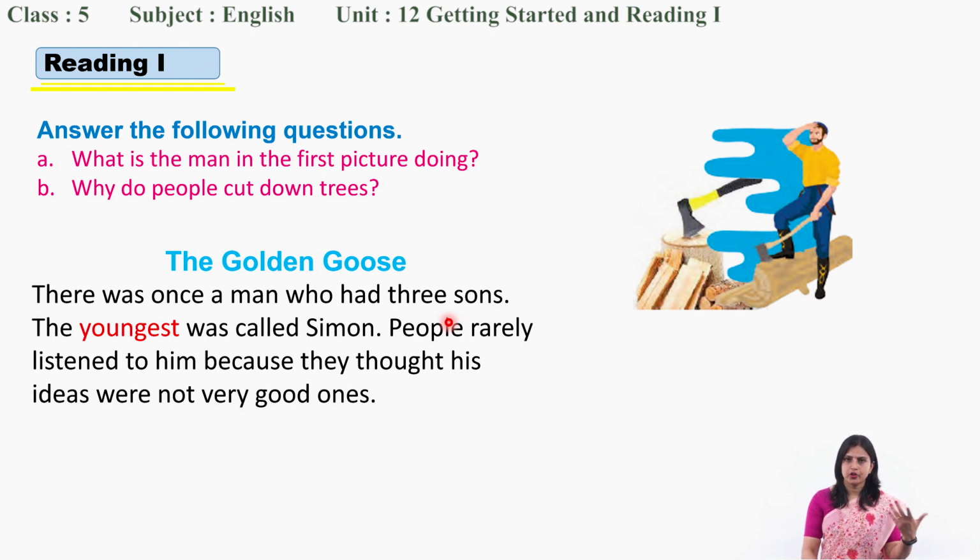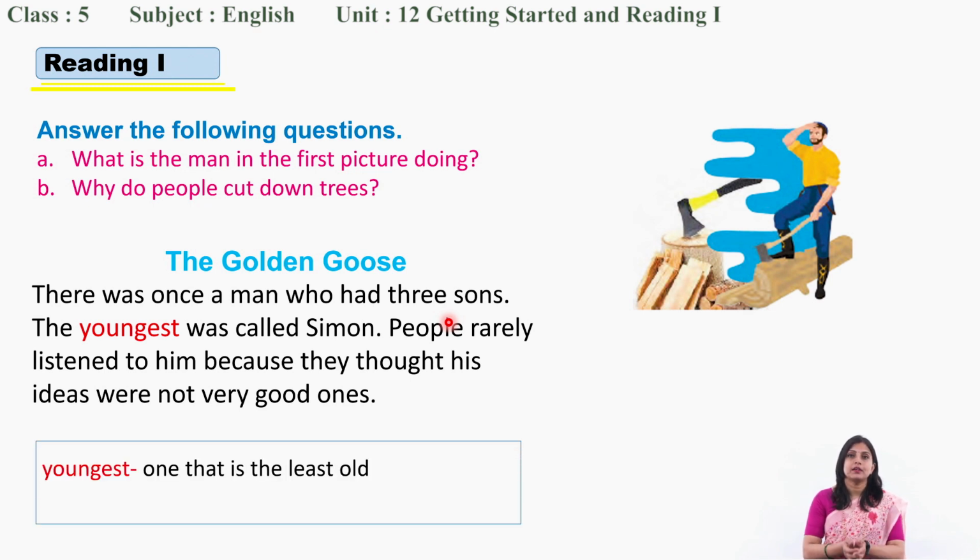Good, Simon. What do you mean by youngest? Do you know? Good, yes. Youngest means सबभन्दा कान्छो member. Yes? घरको सबभन्दा कान्छो member हुन्छ नि, सबभन्दा सानो. Okay? In the age, not in the height. Okay? So they are called youngest. So youngest means one that is the least old. सबभन्दा कम उमेरको हुन्छ नि. Yes, they are called youngest.